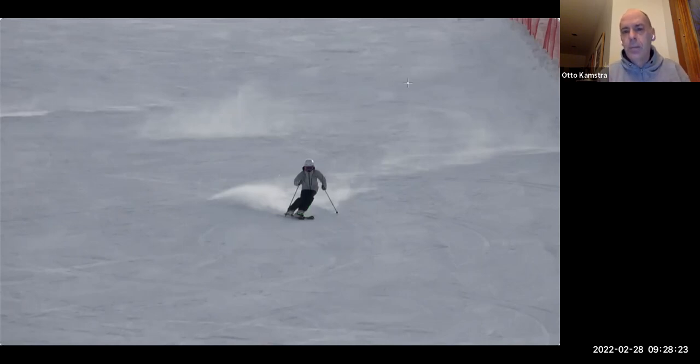Now, so that's one thing. So I see, is the body facing where it's going? Okay. The second thing I always look for is balance on the right part of the foot at the right time. So if I look, and it's always the outside foot, so I'm always looking at this foot here.